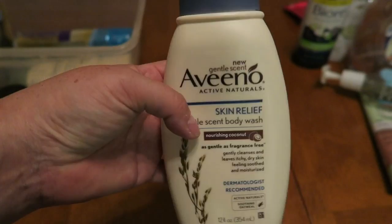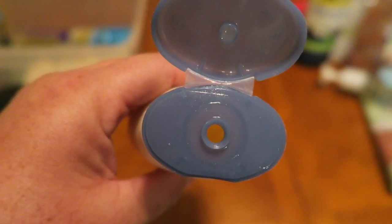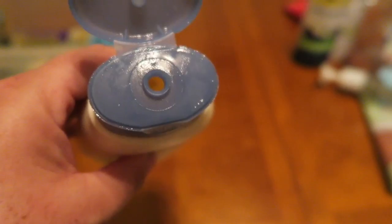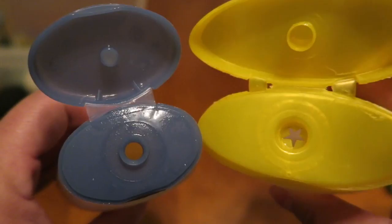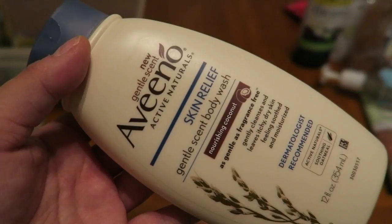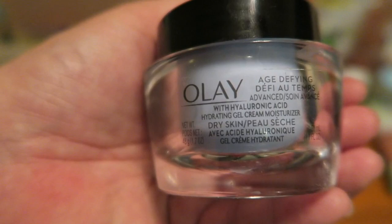Now I have an Aveeno Body Wash. This is one of those from Walgreens a couple months ago when they were like 40 cents each. Love it. One thing I do notice though — look at the spout of this thing, it's quite massive. So when you use it, the amount of product that comes out is a whole lot compared to other body washes. I'm noticing I'm just pouring through the body wash. Aveeno, I love your product but you have such a giant hole because people just guzzle through it. So I'm going to use a lot less when I take a shower.